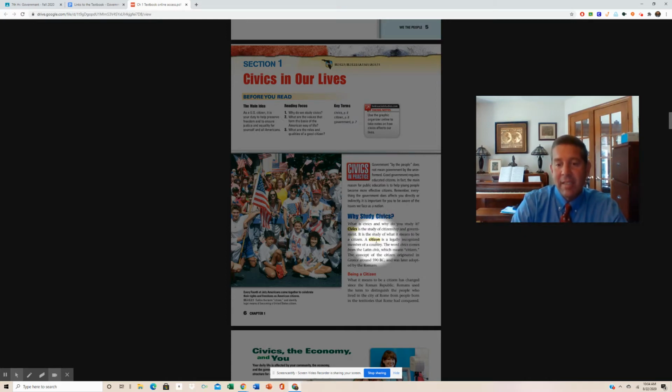We focus on a citizen, a legally recognized member of a country. So if you live in a country and are a citizen of that country, and different countries have different ways of doing that. Some countries, if you are born there, you are a citizen. In other countries, if your family was born in that country, but you are born somewhere else, you are still a citizen. And in almost every country on earth, you can become a citizen of that country by going through different processes. But we will focus on what it means to be a citizen of the United States and what it means to be a resident or an alien who lives in the United States, and the path to becoming a citizen if you are not one.